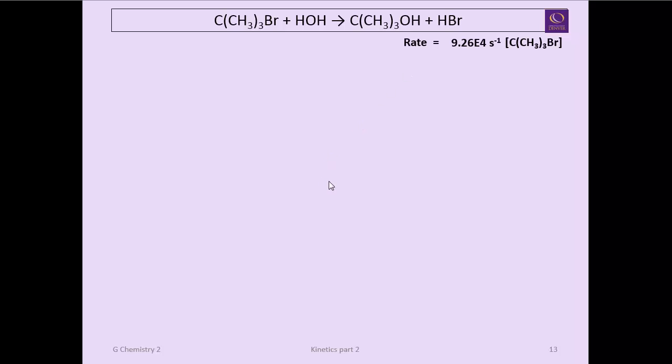And then as that reaction proceeds, this concentration is going to change, but the new concentration times this constant will be the new rate, and on and on and on. We describe it as being first order for T-butyl bromide. It's zero order for water because water doesn't influence the rate. And if you add the orders, remember, if you have powers and you add them together, it's first order overall. And this is called the rate constant, and it solves for the rate.